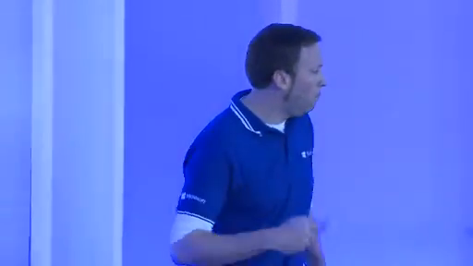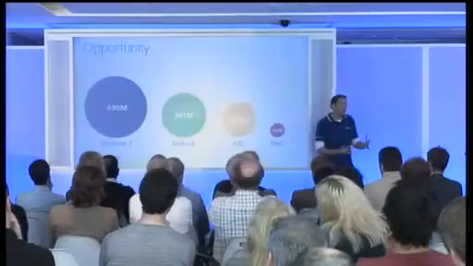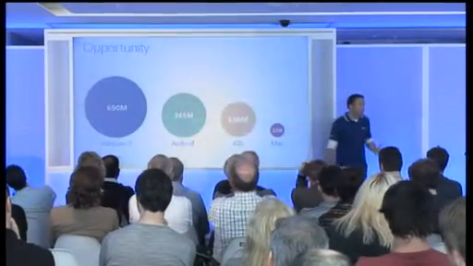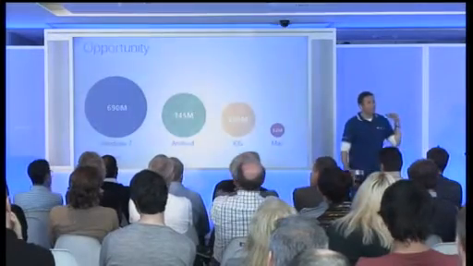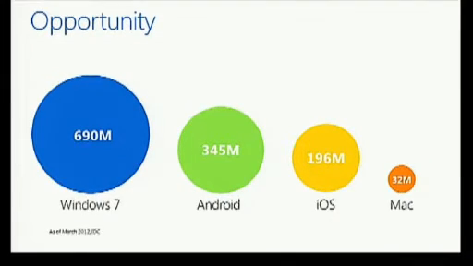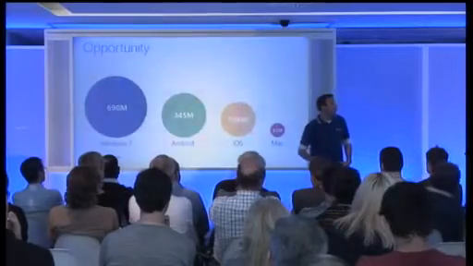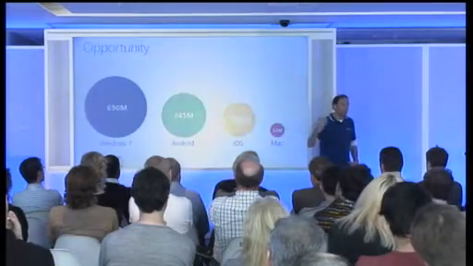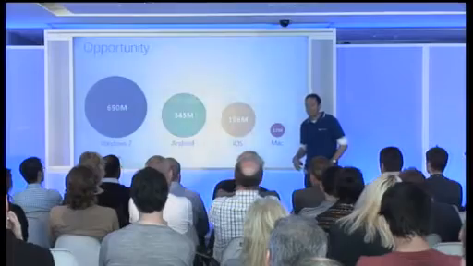This is quite an interesting one — looking at the comparative size of markets. This is from March: effectively Windows 7 is as big as the combined Android, iOS, and Mac market. The important thing to notice is this is six months old. Twelve months ago when we did the same look at the marketplace, that 690 million for Windows 7 was 400 million — so that's 290 million users on Windows 7-enabled devices in six months. That number has obviously increased exponentially again. Steve Ballmer recently mentioned 400 million as the number of people that will have Windows 8 downloaded onto their devices and actually using it, which is a significant marketplace for you to go at.